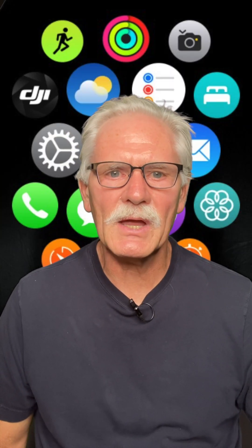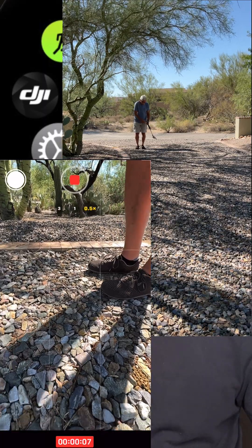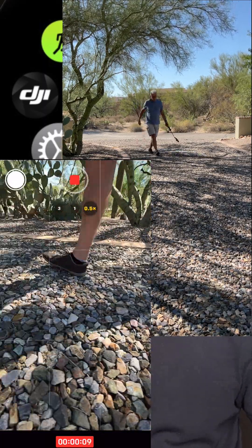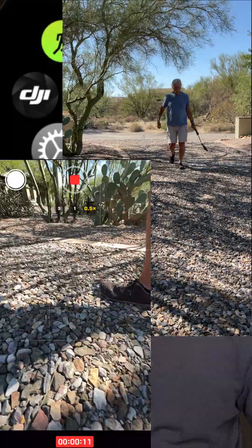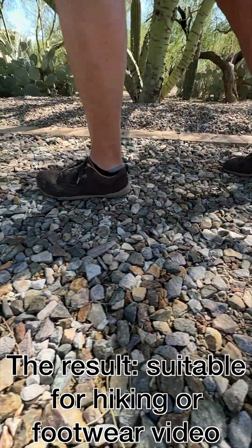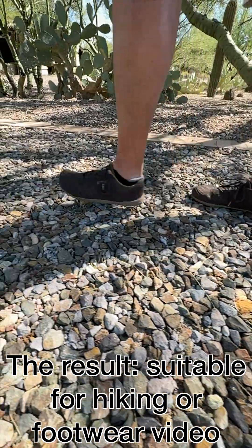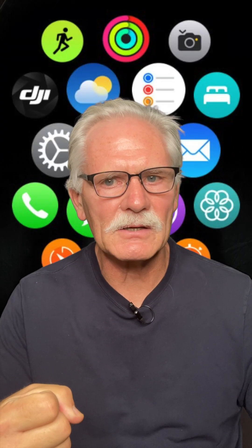Our next example is a boom shot, where you can't see the screen because the camera is several feet away from you and likely facing away from you. Let's set up for a slow-motion clip and get a walking foot shot. Since our face and arms aren't in the frame, we can use the watch to make sure we stay in the frame. In this case, because we're holding the boom in our hand, it's not practical to use the watch app to start and stop filming. We'll use it only to check framing.